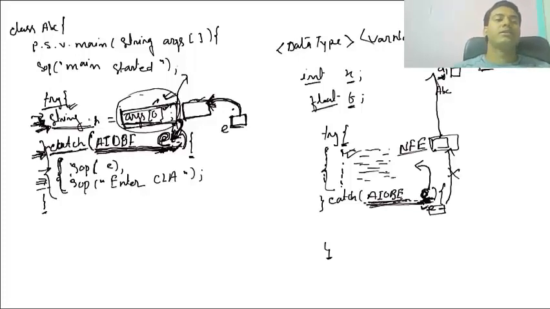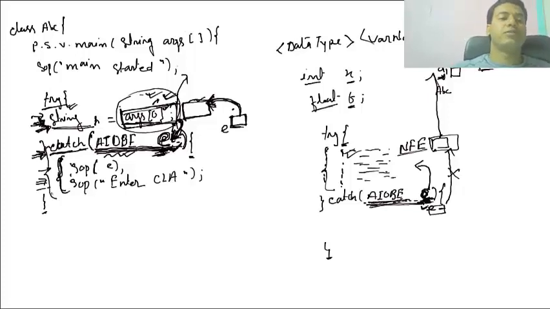If the try block is giving some exception and the catch block's reference variable is of some different type, then in that case what will happen? If the try block is giving an exception but the corresponding catch block is not there, the catch block is different, then that exception object is not going to be handled by this reference variable and the object flows to the caller function. Then in that case control is not going to execute the catch block, right?